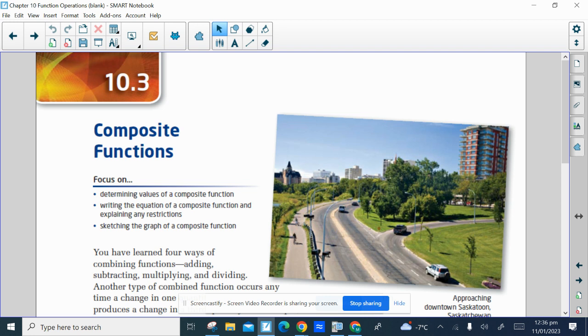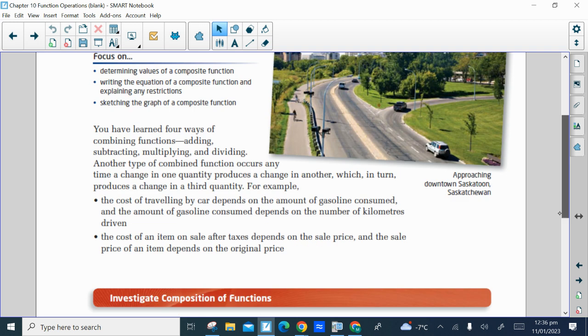But what I do have is, after the notes, there's a bunch of review material over there on the side that you can pick up. There's just one thing missing. I got to send out for it to get photocopied, but everything else is there. So there's 2 booklets for each unit, questions and stuff that you can go through. Okay? So those are there for you to pick up. So we're going to see what a composite function is, write equations of composite functions, and talk about restrictions, as well as sketching the graph of a composite function.